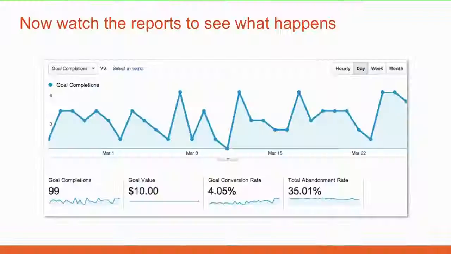You have the ability to assign a monetary value to your goals as well, so you can start tracking the value to your business. Now, a lot of you out there are not e-commerce websites, so you're thinking, well, how do I do that? But it may be that you know that, let's just say, on average, every time 10 or 15 people sign up for your email newsletter, you get a $100 donation. So you can start using those types of figures to assign a value to all of the actions that happen on your website. And you can use these reports to figure out what's working, what's not, and then where you can try to make improvements on your website.